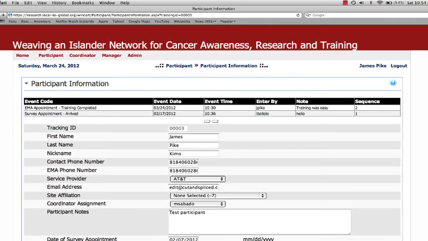So let's assume that you've accessed the online data management system and you've located the particular participant that you're working with. And now you need to set them up for 6 consecutive 2-hour time blocks. The way you do that is after finding your participant and just checking out their participant information, making sure it's the right person, you go to Participant and you go to EMA Survey Time Blocks.